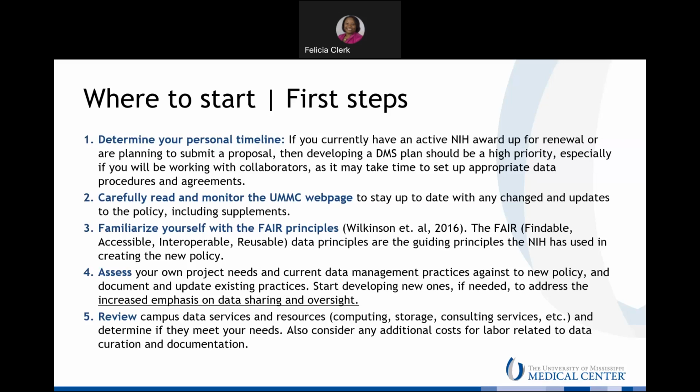Review the campus data services and resources that are available for you. I'm currently working with DIS on a list of particular costs that we can add to grant budgets, so that will be available once I have that from DIS. And just determine your needs for your grant award as it is now, if you have an award, and determine your needs going forward if you're applying for anything. That's a good practice to have when you're applying for grants, just overall, assessing your needs and the labor related to data curation and the documentation that you'll need going forward.